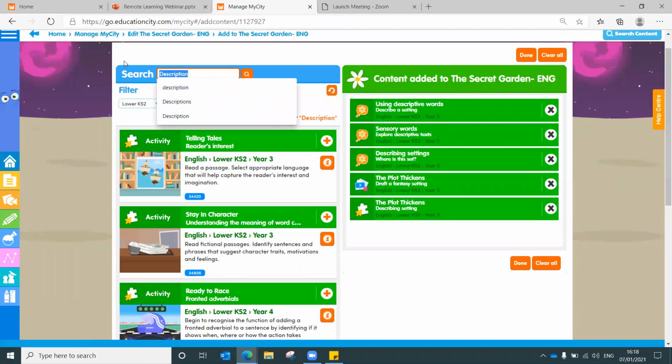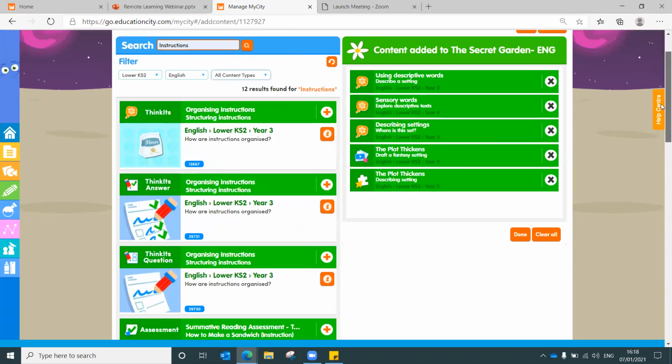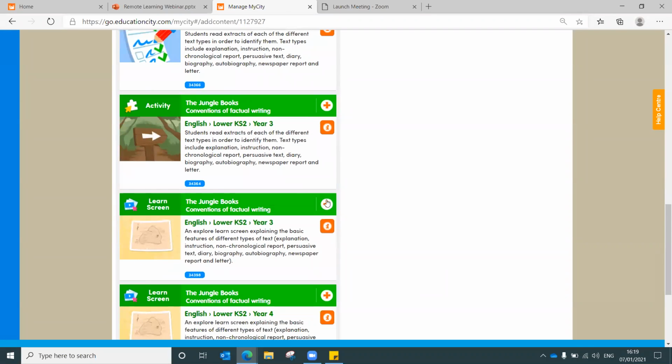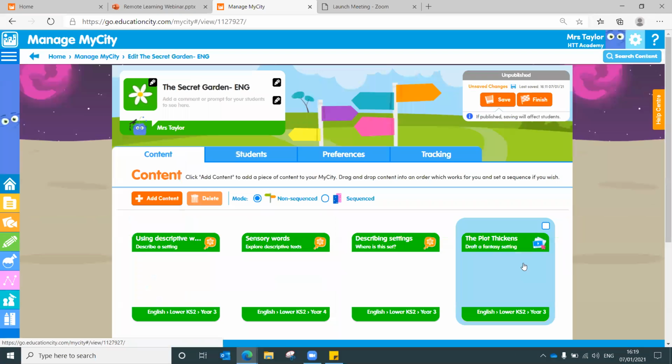And even if you wanted to then put your instructional pieces in there, have a bit of a cross-reference, The Jungle Book series of learn screens and activities is absolutely brilliant. If anybody's looking for those, just there they are. We can add those in as well. Now I'm just going to click done because that will then refer us back into the folder of work.